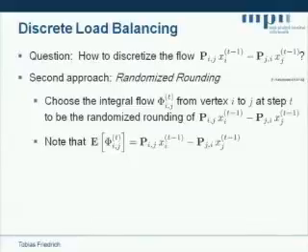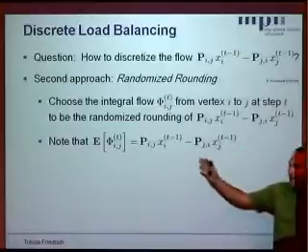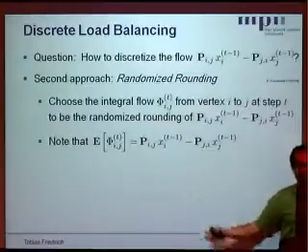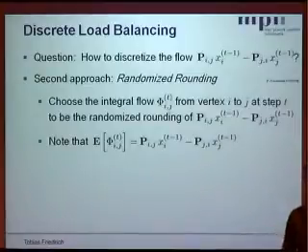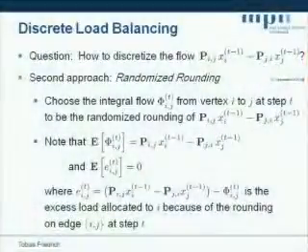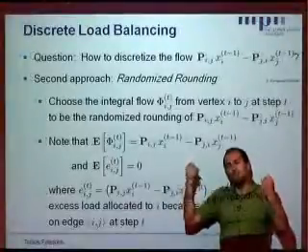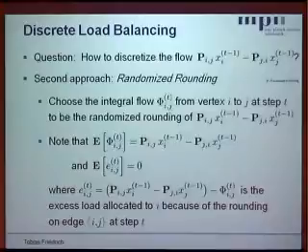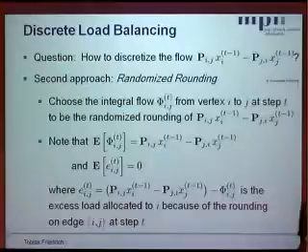OK. And this has some nice properties. We see that the expected flow is exactly the continuous flow. So in expectation, we're doing exactly what we do in the idealized model, which is the fastest and quickest you can do, splitting up everything as well as we can. And what do we have as well? The expected excess, so what we do wrong in expectation, is 0 as well. So in expectation we are doing optimal.